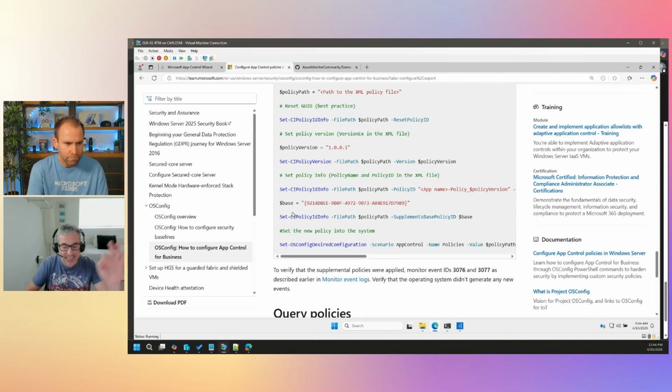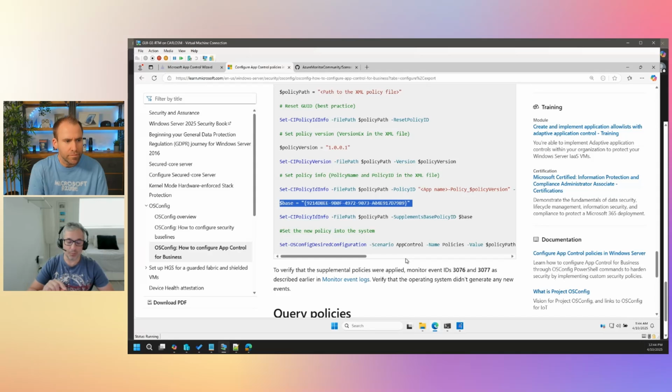And then the key aspect, and that's important for you and for everyone listening to this, is this information. For the default policies, the default policy that we ship with OSConfig for App Control always has this ID.